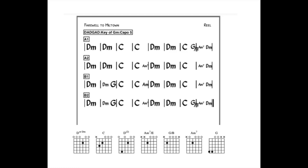When it comes to the B parts, I add a variation by putting in the G chord on bar 2, which acts as a step to the C chord. As you can see, I do it in both B parts, and then I have a little turnaround that I do at the end of the tune, at the end of bar 7 and 8 of B2.